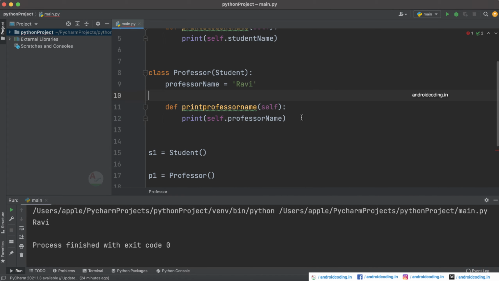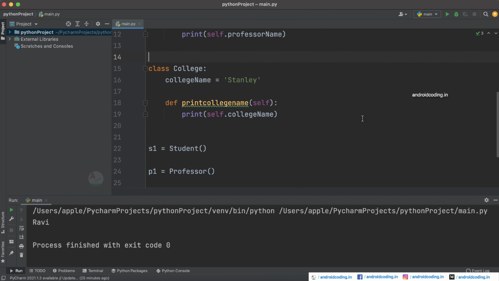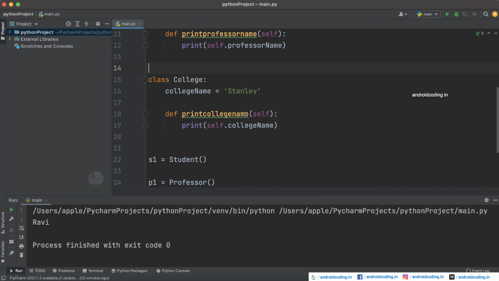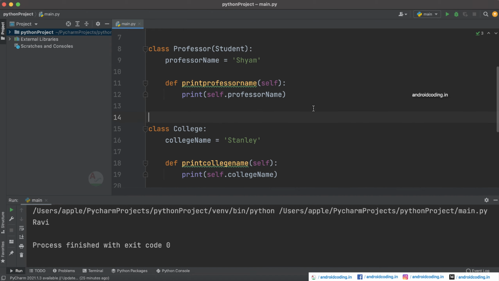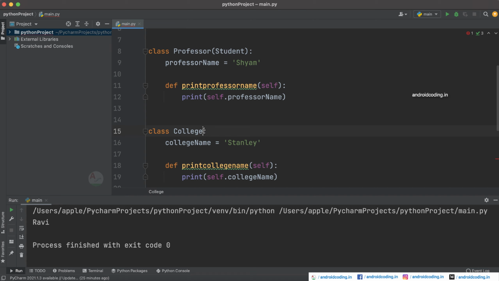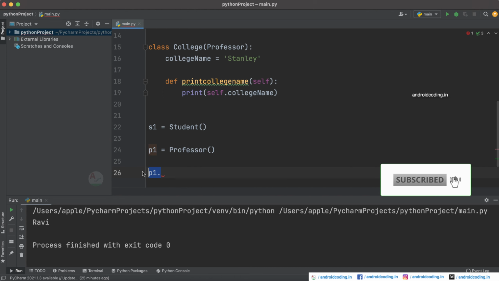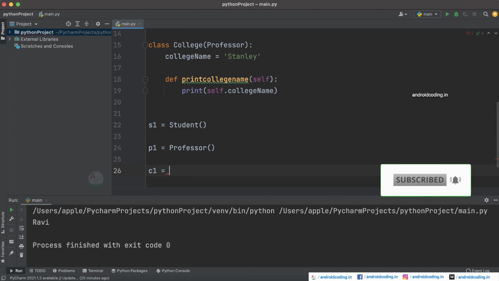And now let's try to see one more class here. So here we have specified one more class college, and we have specified a variable and a method for it. So now let's remove this student class extension here, and now let's try to extend this college class with professor class here. And now let's try to create an object for college.